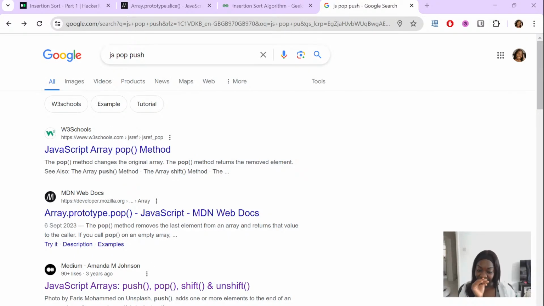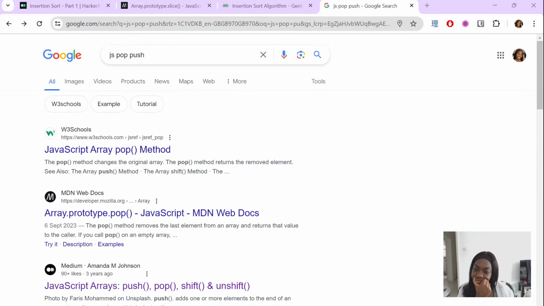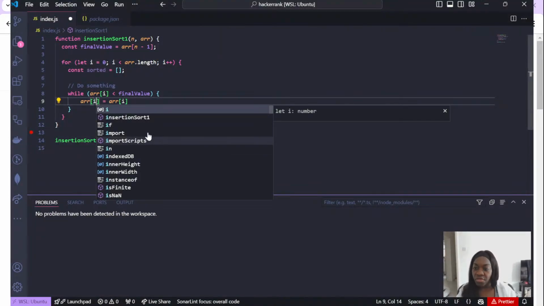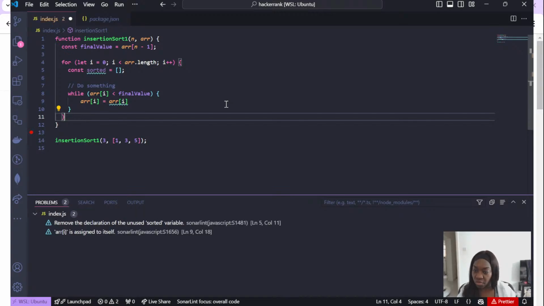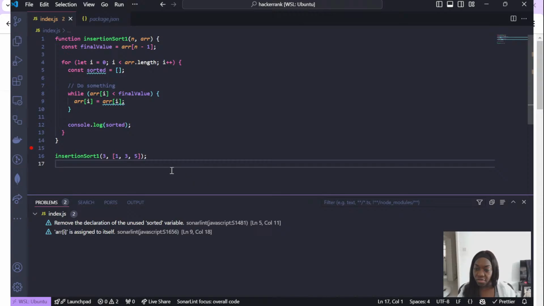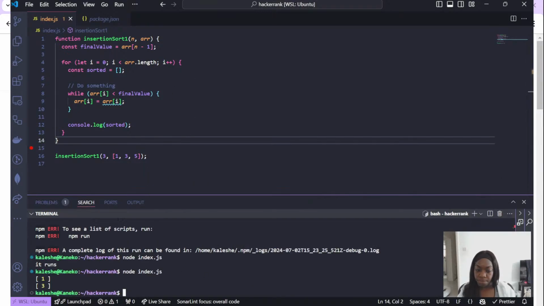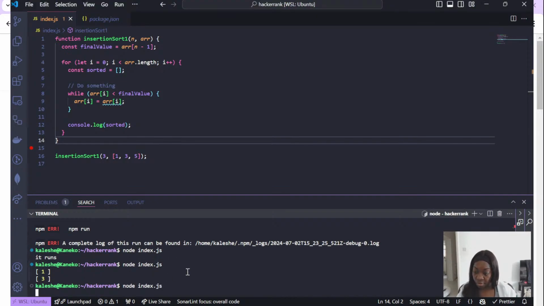Why +1? Hmm. Do you know what? I'm just going to do this for now to see what happens, so at least I can kind of have an idea about what's happening, because at the moment I just can't visualize it. So I'm just going to literally do that for now. Can't visualize it. Whoa.